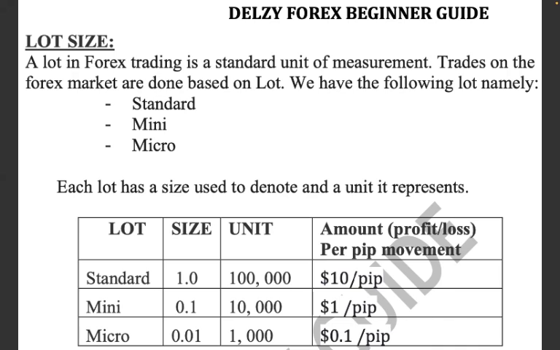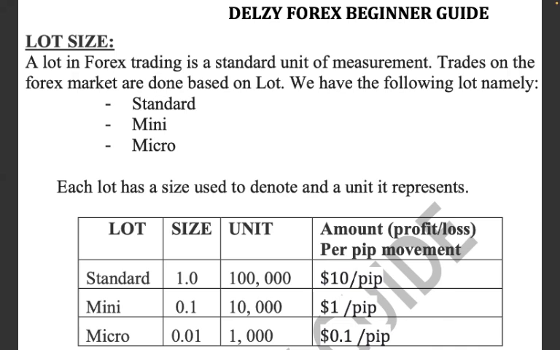And each of these sizes depends on your account balance. Just like the example I gave, somebody that has 1 million naira is not going to buy the same size of market as the person that has 50,000 naira. The 1 million guy is going to buy large quantities of goods, but you that have 50,000 naira will most likely get a smaller quantity. It means your account balance matters a lot. Now, one lot size simply means you're buying 100,000 units of whatever you're buying.